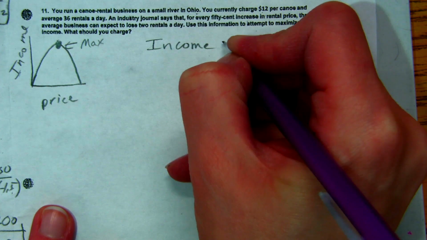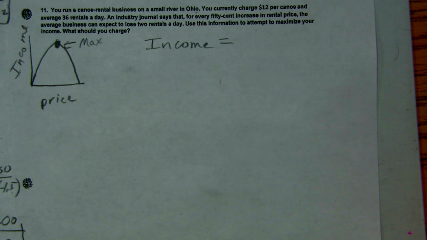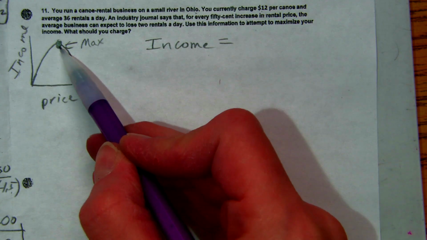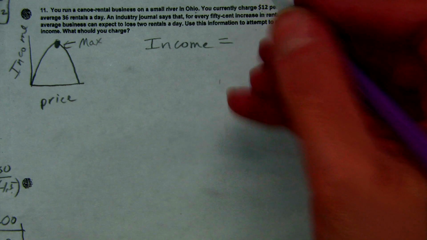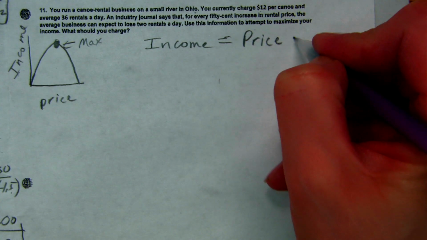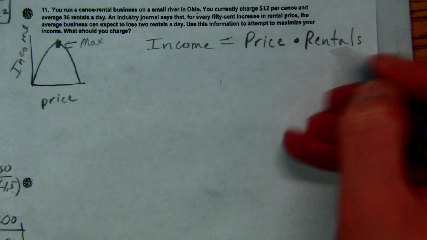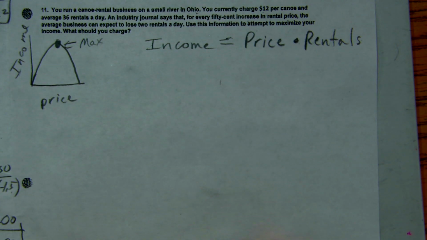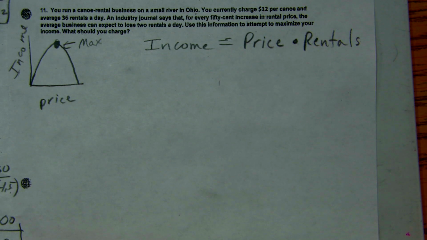Real quick, yes. Number 9, for what we did for that, the little point, that's the vertex. Is max and vertex? Yes, maximum or minimum, you find the vertex. And that applies to this as well. So your income, the money that you get in, is how much you're charging, the price, times the number of people who actually pay the price, which in this case would be our rentals. That's how you get how much income you have in simple terms.